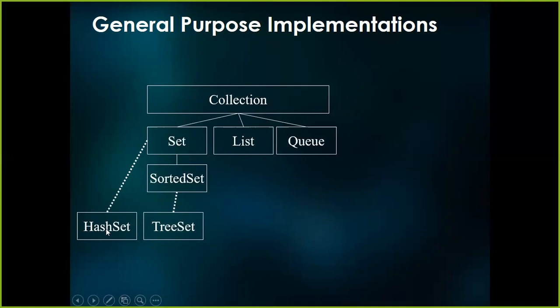For Set, we have HashSet. For SortedSet, we have TreeSet. The difference between HashSet and TreeSet is that you will have elements in sorted order in TreeSet. In HashSet, you have the unique elements, no duplicates, but no guarantee of sorted order.